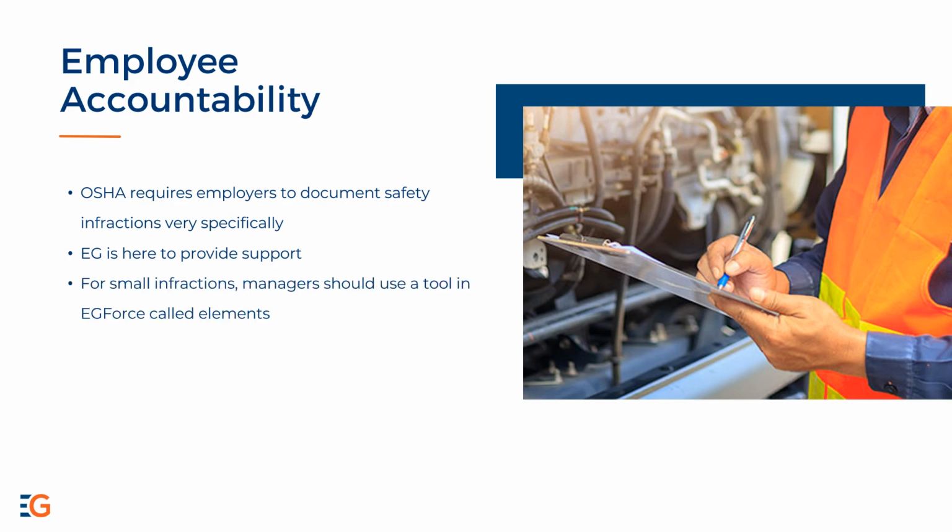For small infractions, managers should use a tool in EG Force called Elements Safety Concern. We have a separate training on this as well. If it's more serious, follow the PIP request process or call our risk department for guidance. We also have separate training sessions specific to this process.